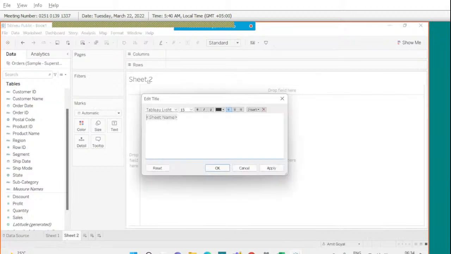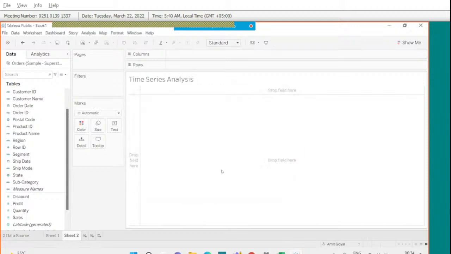So now over here we are going to do a time series analysis. In the time series analysis, what we would like to understand is how the sales happened over a period of time, right? Because every business wants to understand, over the period of years, were their sales increasing, decreasing, or stagnant. So every business wants to do that.